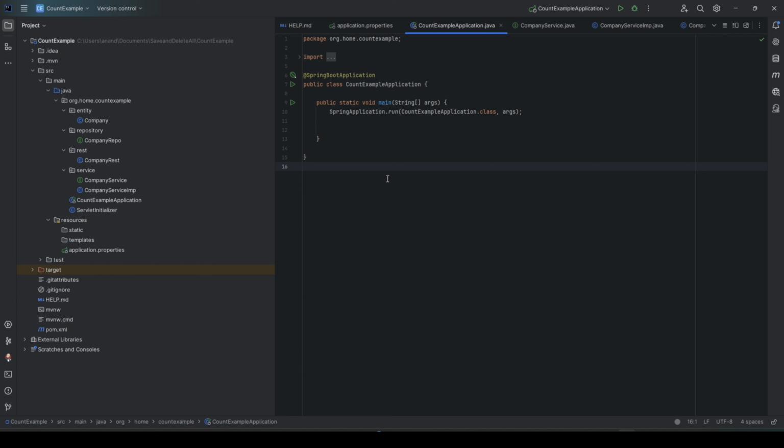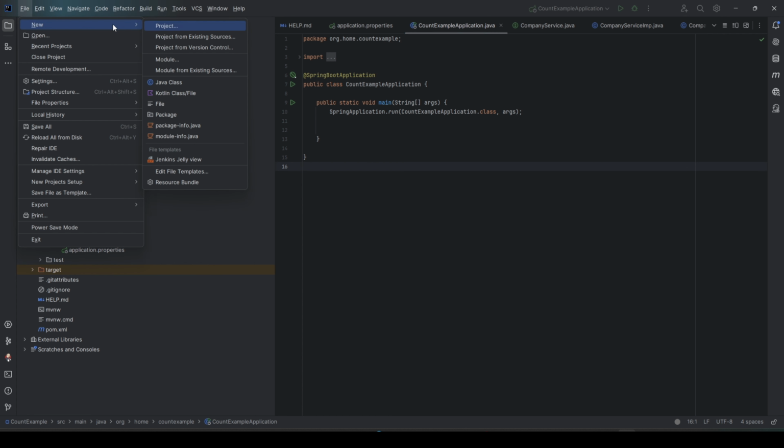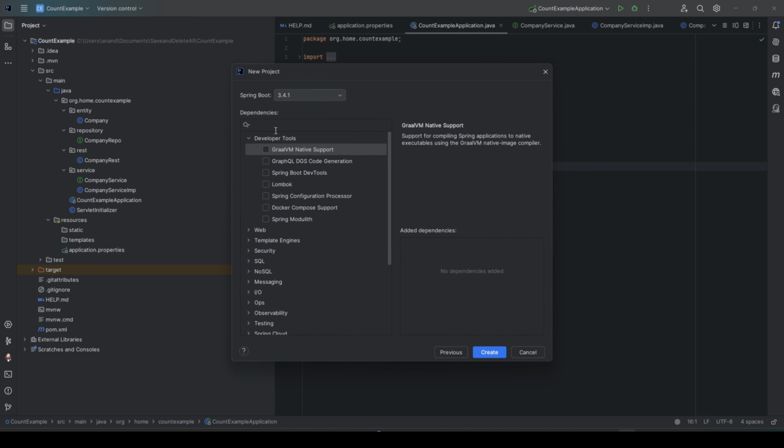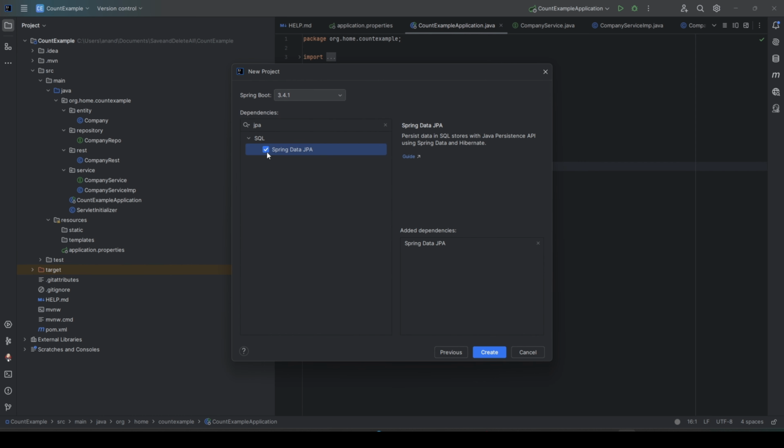Let's look at the program. Let's create a sample project: deleteAllInBatch example, Java 21, Maven, war file. We should use the JPA starter, MySQL database, and DevTools.